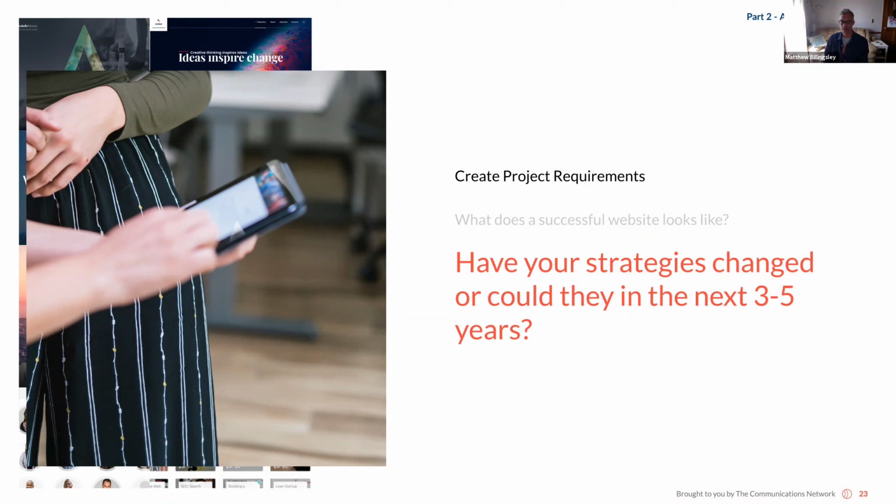If your website's copy and messaging is not aligned with your other communication channels, be it offline or whatever it may be, if you're going to a lot of events and speaking engagements, what are you saying? Is it reflected on the website? You want to make sure that stuff is aligned. And if it's not, think about how you can get it there, whatever the strategy may be.